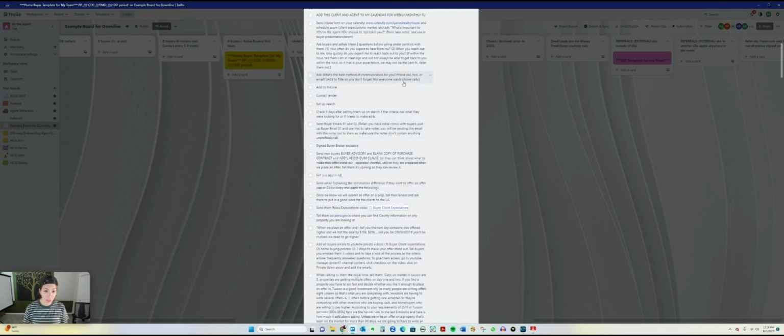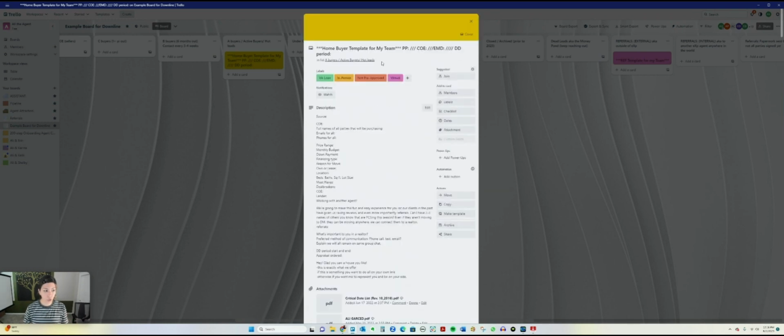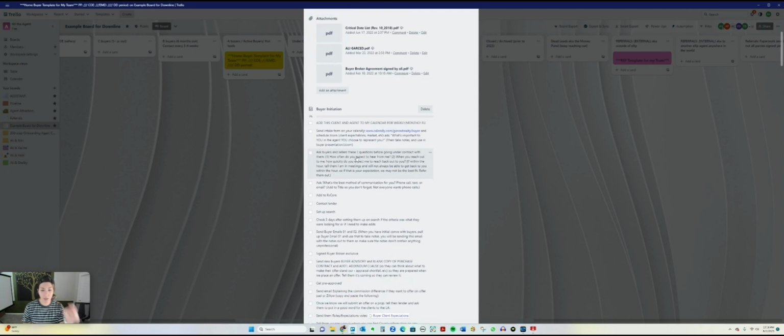What I like about Trello is I can add these notes to the very, very top. So as your Trello board gets busier, as you're adding other clients here, you can easily see, say, Emma, buyer in this city, this type of property, text or call. So that way you don't have to remember, does Emma like text? Let me look at that Calendly. Let me see that email that came in. No, it says right there, Emma likes text messages.